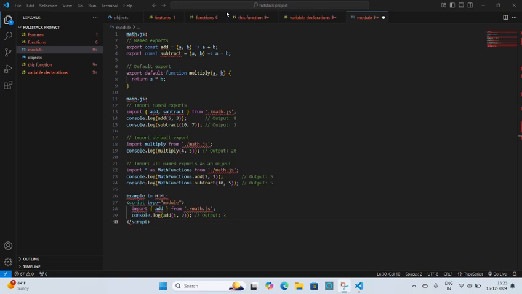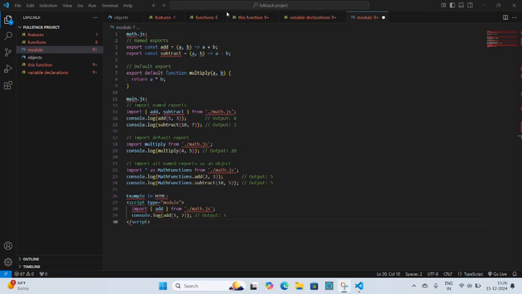Key benefits of modules. Encapsulation: each module can have its own scope, preventing naming conflicts. Reusability: modules can be reused across different parts of an application or even across projects.